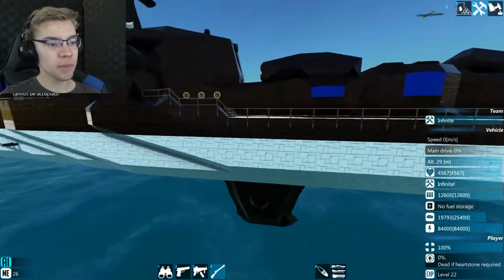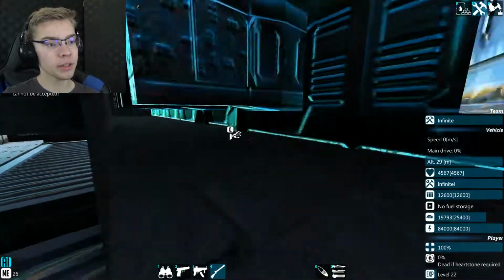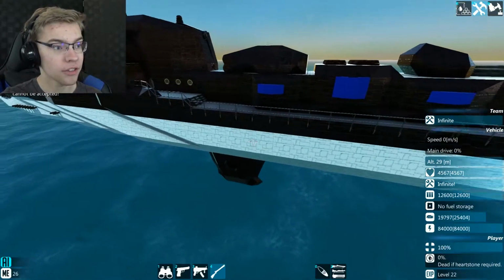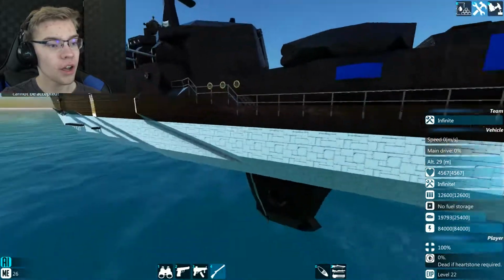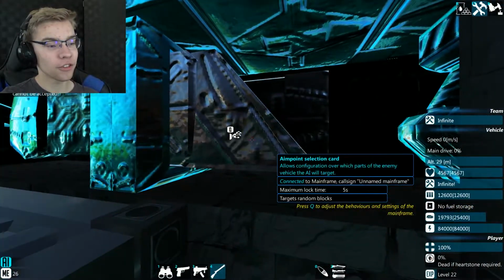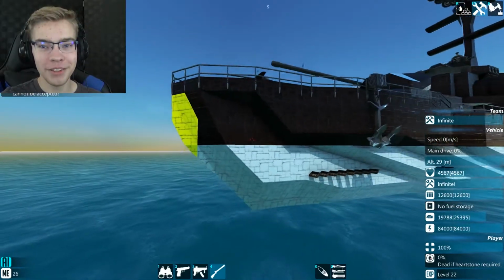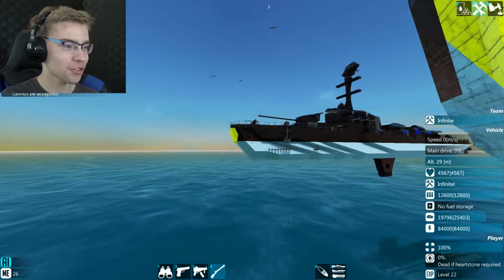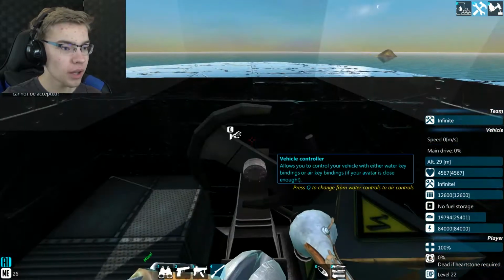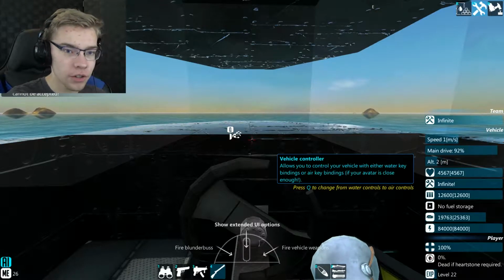We moved the AI system to about right here above all the resources, and it's also protected by stone, and I think it's a much better placement of it. It's not as likely to get destroyed right here, also behind metal, heavy, and stone in the middle of the ship, instead of hardly protected in the front of the ship where just scraping an island can destroy it. I think that's about it. So let's drop this thing down and take it for a drive.